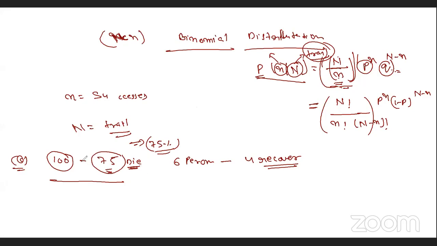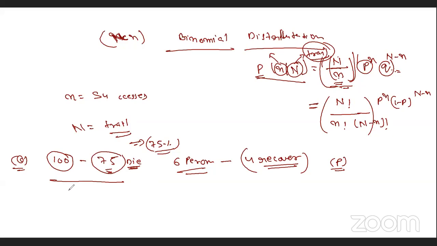Now, if I select six randomly, I'm talking about basically a sample of the data here. If I select a sample of six randomly from that hospital, what is the probability that four will be able to recover? This is something that I'm supposed to find out. Okay, so four should be able to recover in this particular case. So fine, let's try to figure it out.